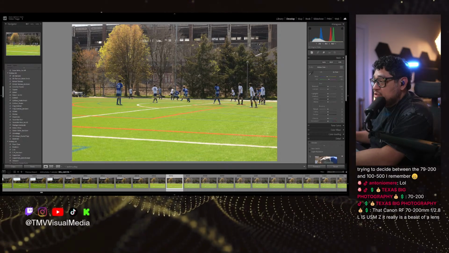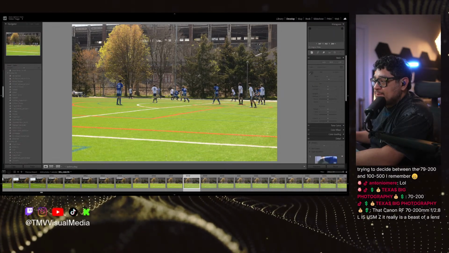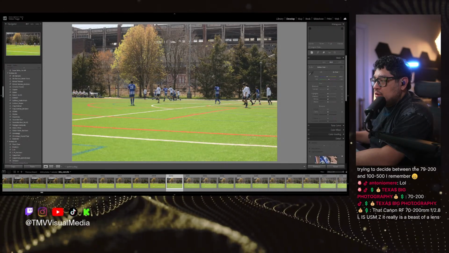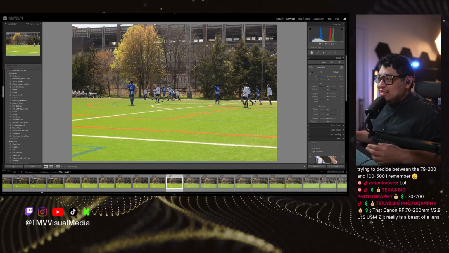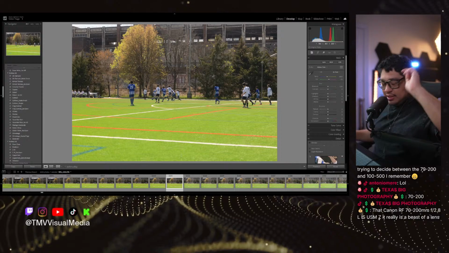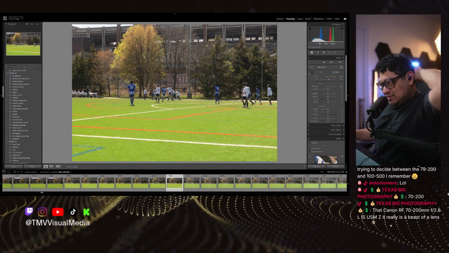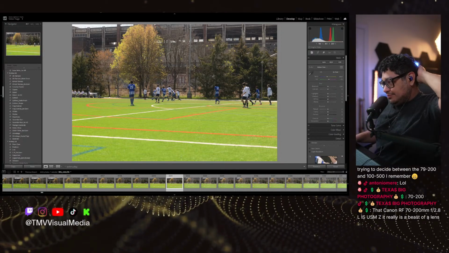It's a monster of a lens, dude. But because I already have one, I guess I could trade in mine. But I use my 70 to 200 for video, and the 70 to 200Z has an internal zoom, so it's crazy long.